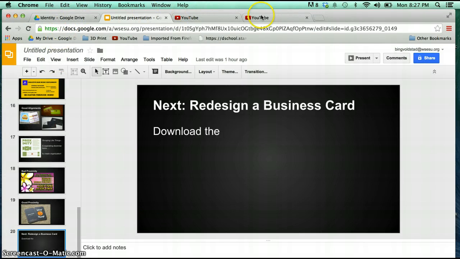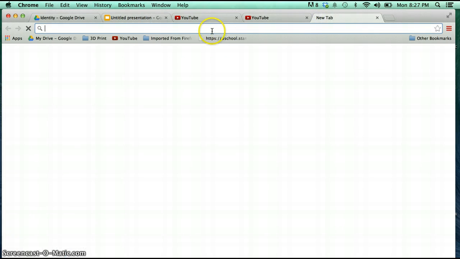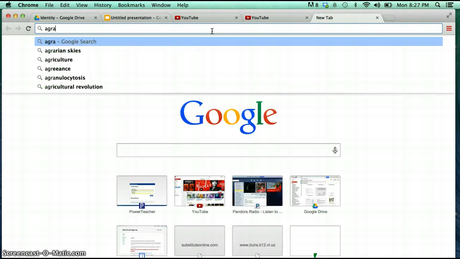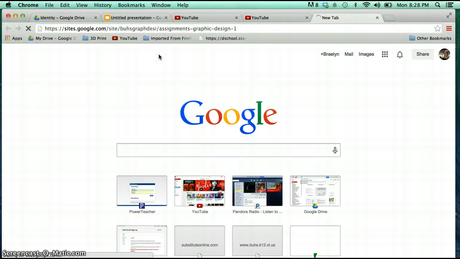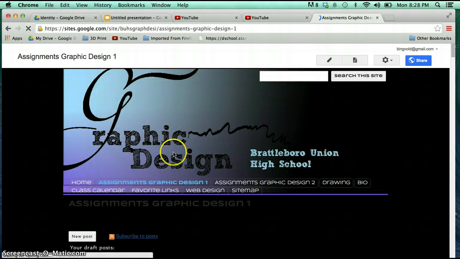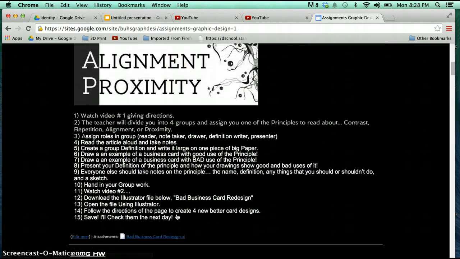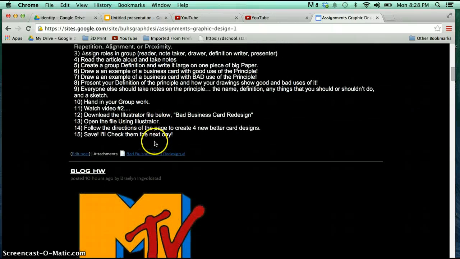Let's go to the assignment page. All right, so here we are. On the bottom of the graphic design assignment page, download the Illustrator file, Bad Business Card Redesign.